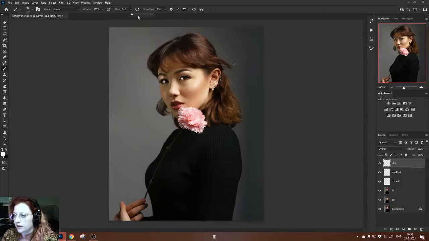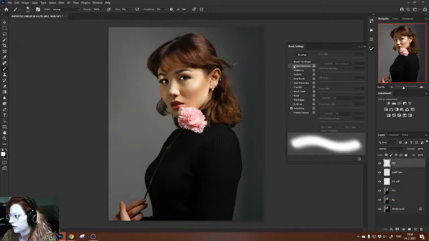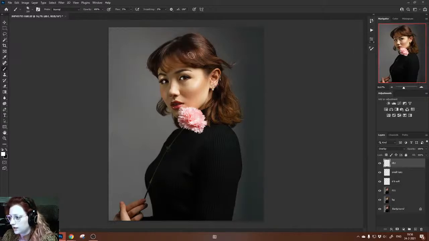I'm highlighting the hair a little bit, giving it some extra glow. I was gonna say, I see choppy lines. My shape dynamics was turned on. What did I just say? I don't want shape dynamics. Turning this on and off.